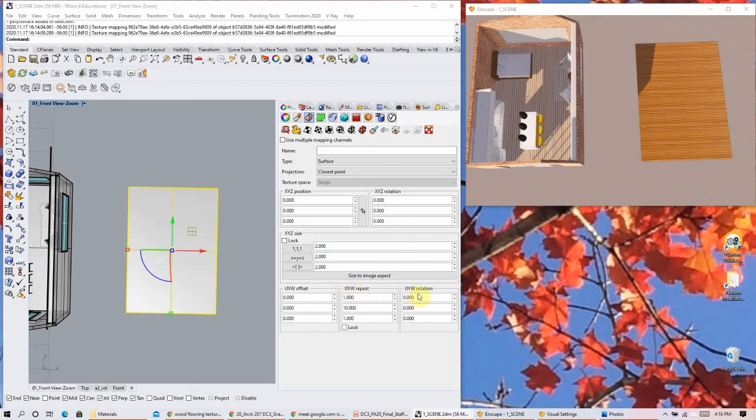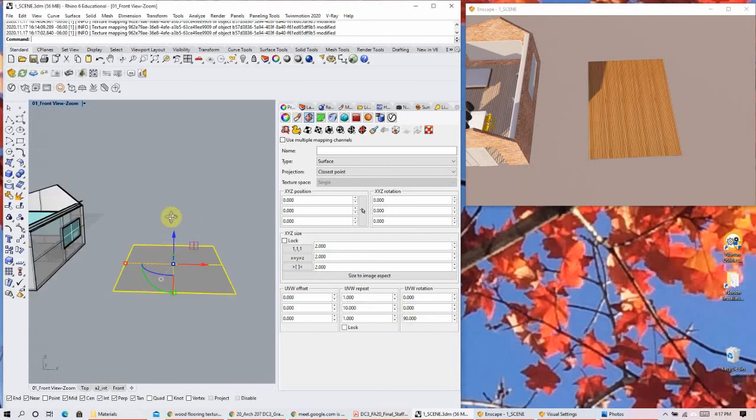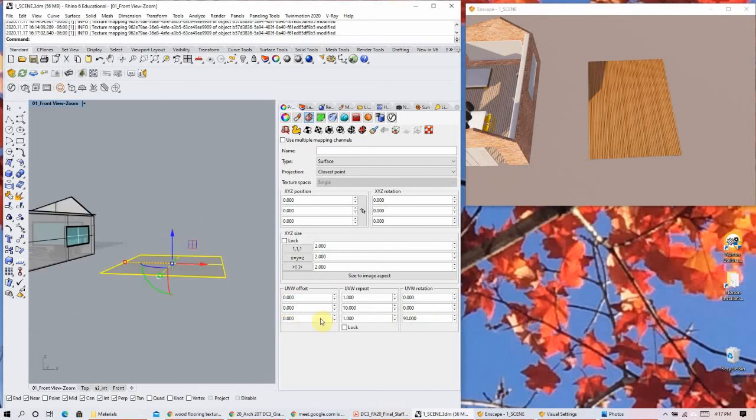One way to do that is to go to the UVW rotation. I don't know about you, but I always get confused with the rotation, so I end up just trying it a few times and seeing which one works. It's probably an awful thing to tell you as a teacher. But it makes sense that it's the Z direction that we want to rotate, right? If you think about it, this W is in the Z.